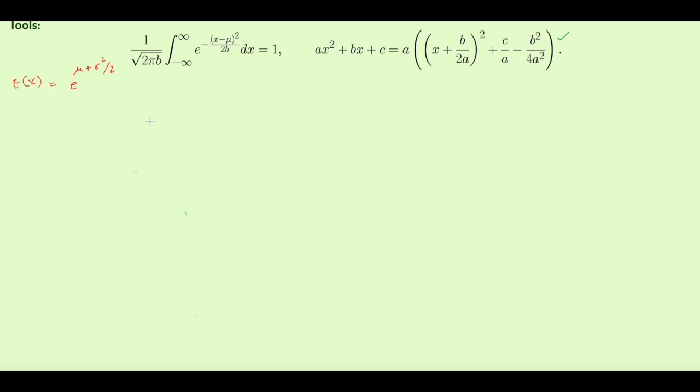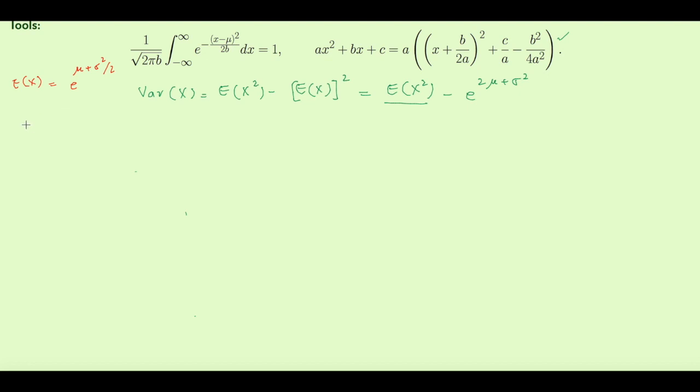Okay, so now let's talk about the variance here. For the variance, we know that variance of x is equal to E of x squared minus E of x, squared. So I can say e to the 2 mu plus sigma squared. Okay, so I just have squared here, so this becomes 2 mu and this becomes sigma squared. Now we have to calculate this guy, and we will see that it's the same thing as calculating the mean. We have to use the same two tools.